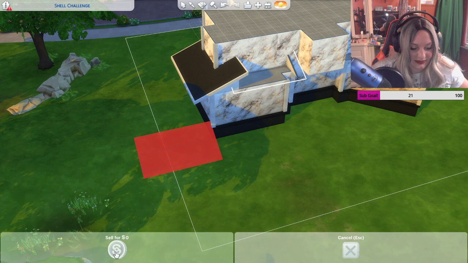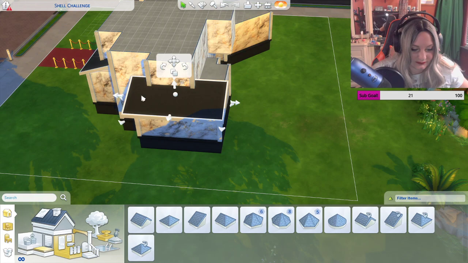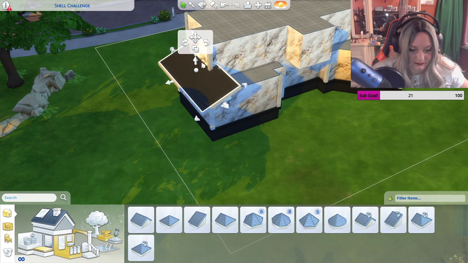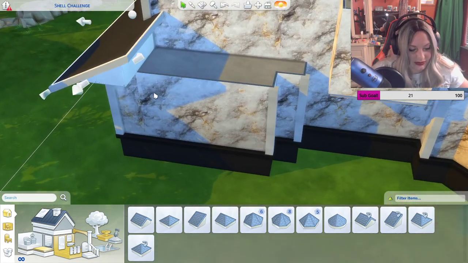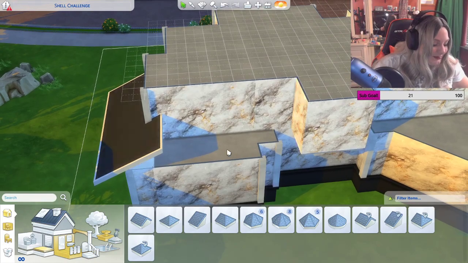Actually, you know what? I kind of liked my initial idea for what I wanted to do with this. So I think we're gonna go with that. Give it a little bit of overhang there. Bring this. So I think I'm gonna turn this into a little porch area. Like if you're in an actual club, it'd be your little smoking area.